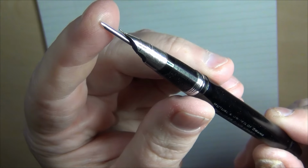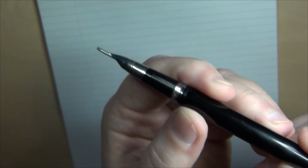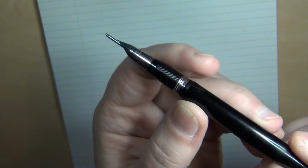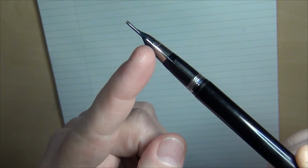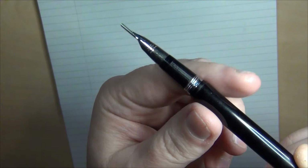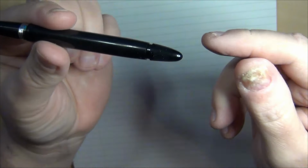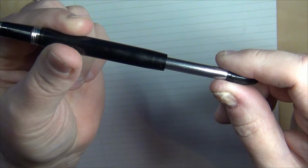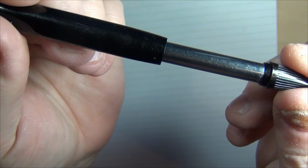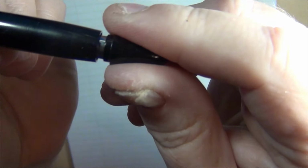This little filler tube is what they call the snorkel. The idea is that it's going to dip down into the ink so you don't actually get your nib filled with ink like you would with a lever filler, and this tube would stick down into the ink instead. And then once you've got that unscrewed, you would pull it back. Did you hear that little aspiration? I'm going to press it and listen to it. You hear that? Listen to it again.